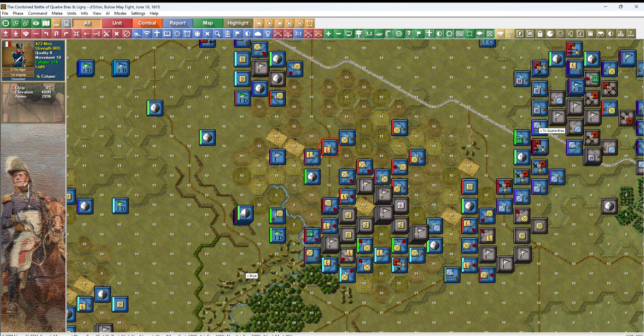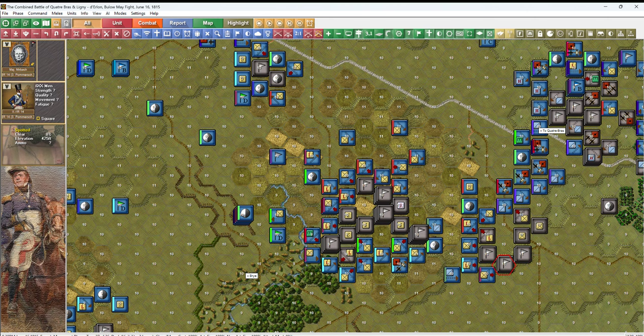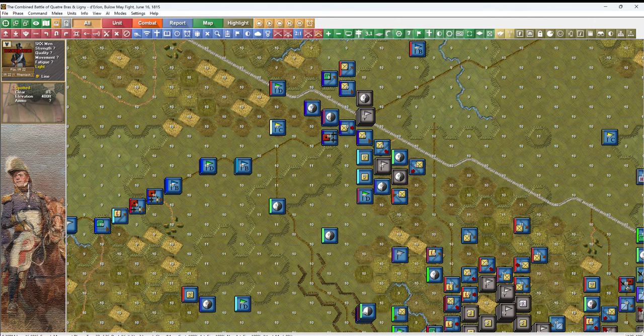This guy's in column. So I'll move him down here. This guy's disordered, so he's about no use. This guy's disordered. Okay, we're looking pretty good. We got these guys surrounded. We've got these guys surrounded up here. And these guys are being held in place. Okay. We've got these two units. This is surrounded. This is going to be surrounded, I hope.